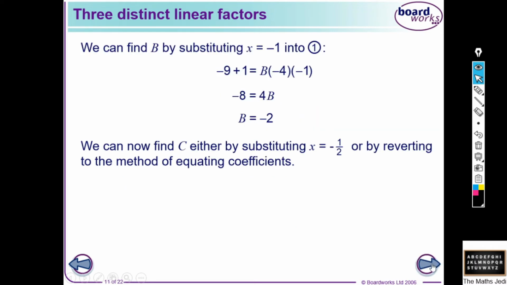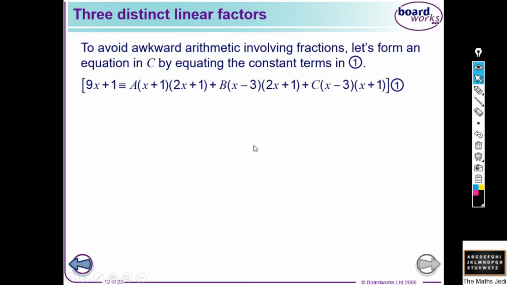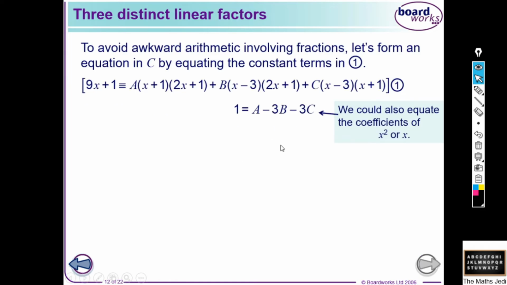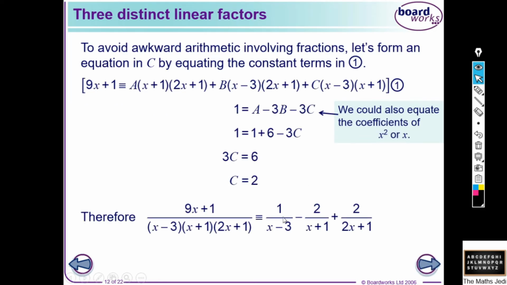They do another way on the next page, so you can see them working their way through a situation here where they were equating coefficients. Again, this can be quite complicated, but they get to an answer eventually, which they make c equals 2. To be honest, I'm much more comfortable with using substitution to work my way through it.